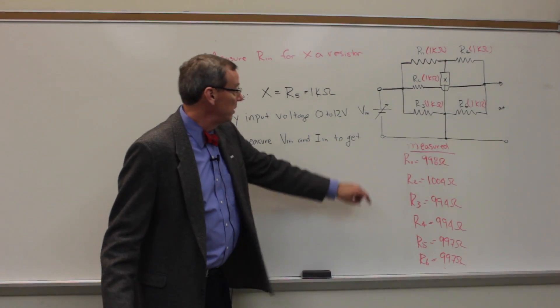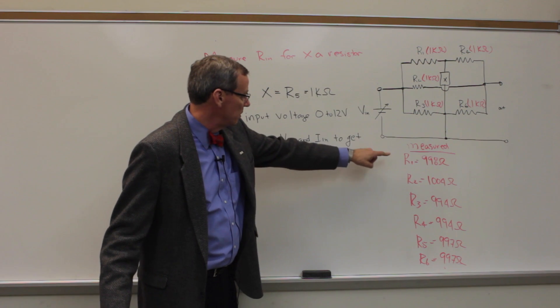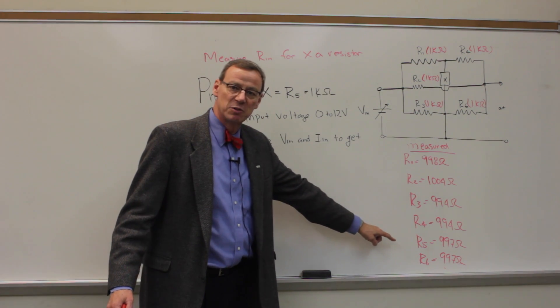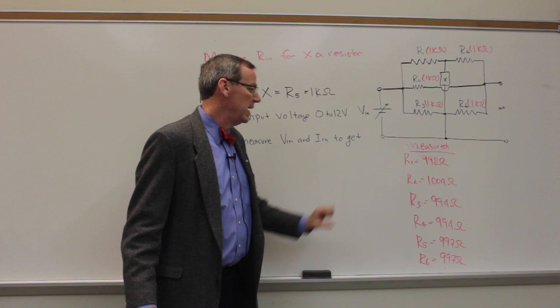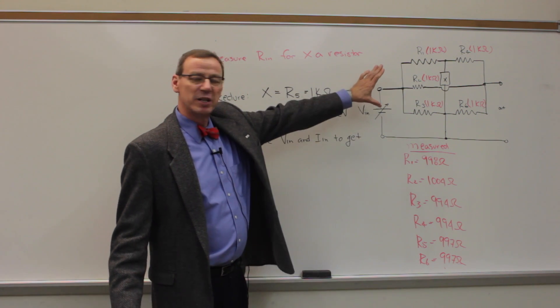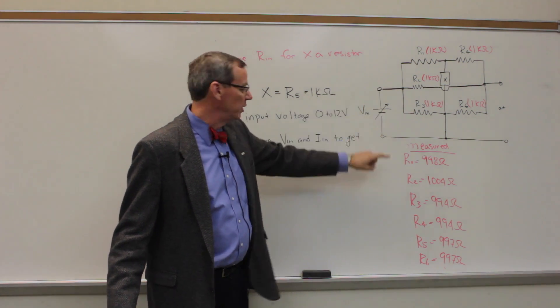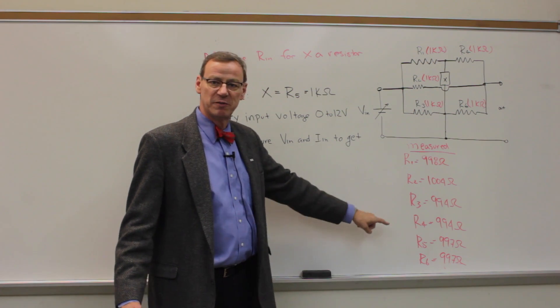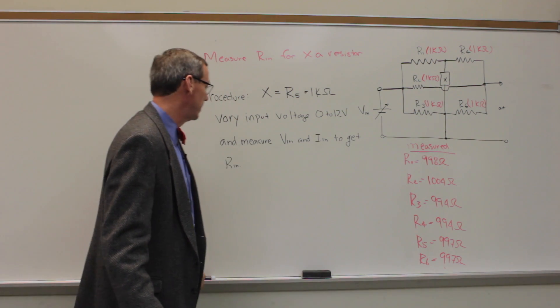So we should actually measure all six of these resistors and record those values. So let's go ahead and do that. Okay. So we went in, we measured them. And so we had expected 1 kiloohm and we measured these values here. We write those in the lab book in case we need them. In this particular lab, we're going to keep using the same resistors throughout the lab. So it's only really necessary to record the measured values once. And that's what's done in that sample lab.